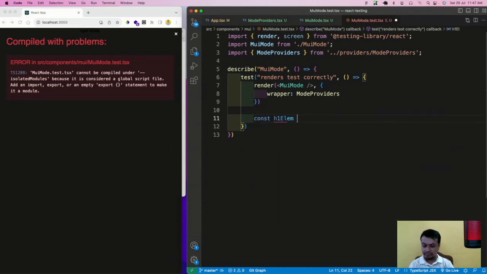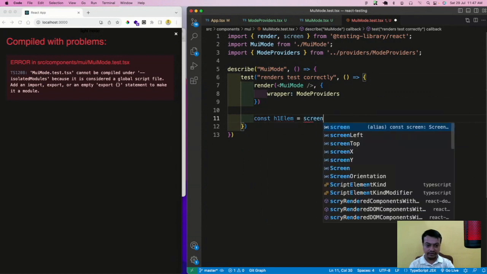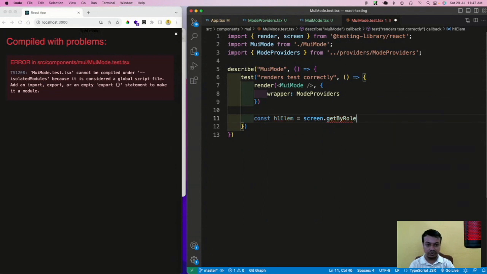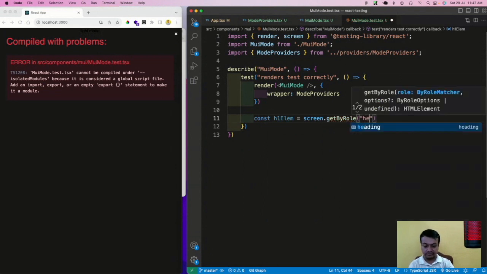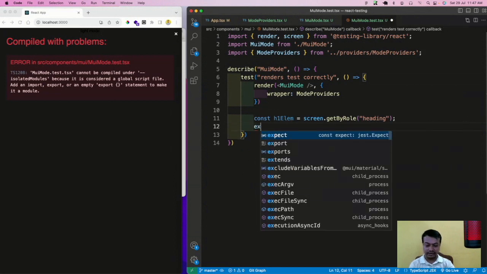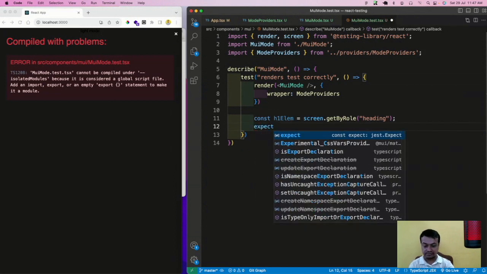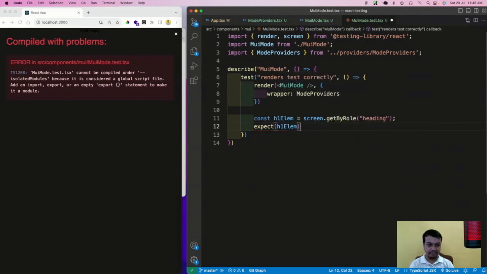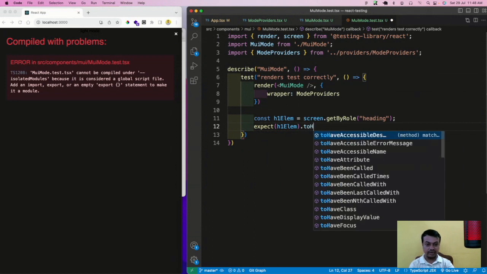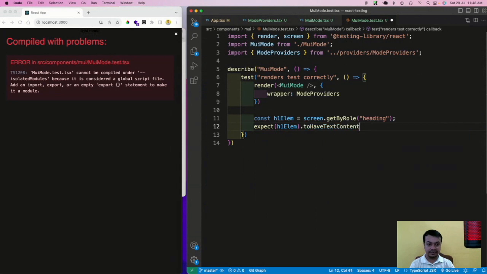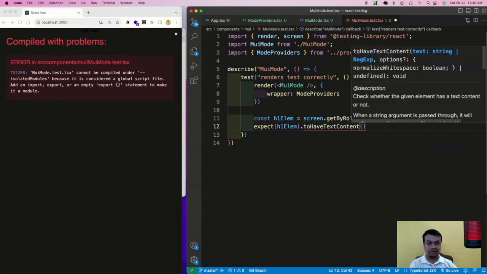Then I am going to have a const h1 elem equal to screen.getByRole heading, and then expect h1 elem toHaveTextContent. So we have the text content of light mode also.